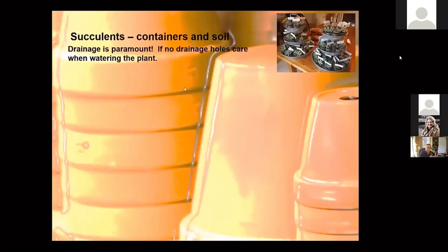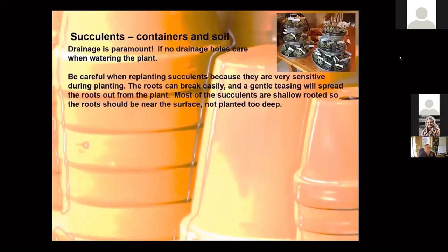And it's hard because a lot of my succulents I would like to drag outside from the inside, since they aren't winter hardy. And a lot of our inside pots, if they don't have trays, don't have drain holes. So you have to be very careful with that. Succulents, when replanting, and we're going to get into creation in a second, often have very, very fragile roots. So you need to be quite careful when doing that.